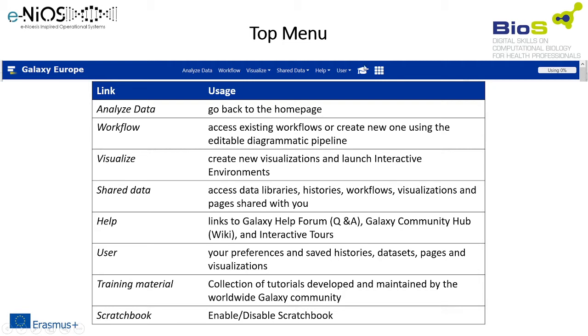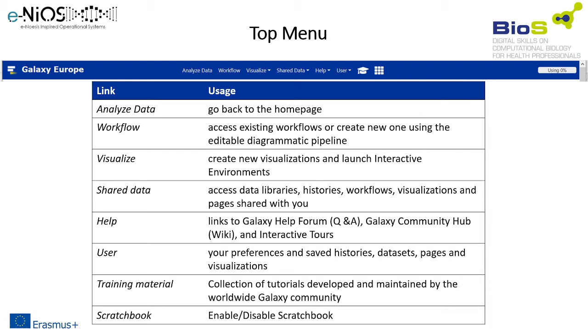And the last two icons here correspond to the Galaxy training material with a collection of tutorials developed and maintained by the worldwide Galaxy community. And the other icon here denotes the Scratchbook.